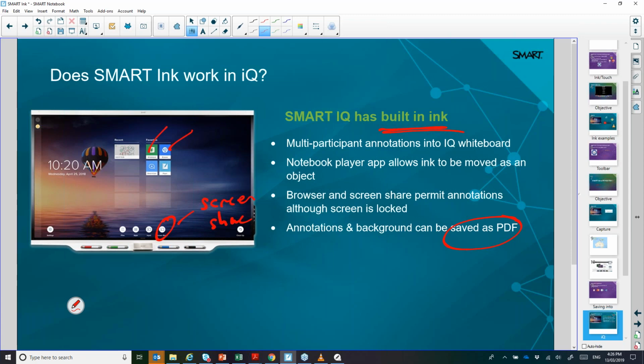It is consistent in terms of pick up a pen and write, pick up whichever color and get that ink. Multiple people can annotate or erase at the same time. But it's not as rich as the Smart Ink experience that you would have on your computer in terms of being able to talk to applications like PowerPoint and Word and PDF.